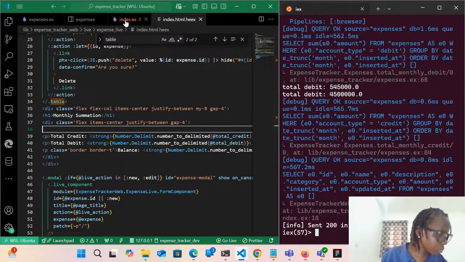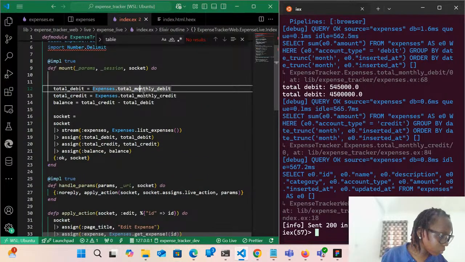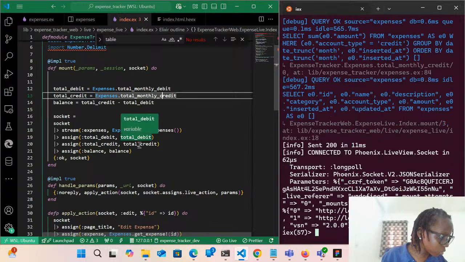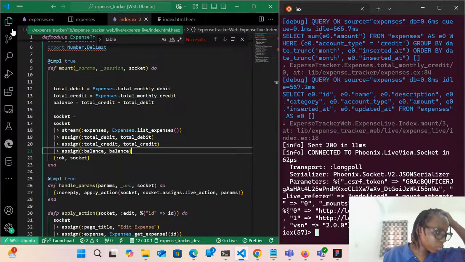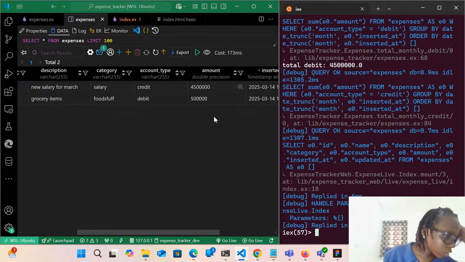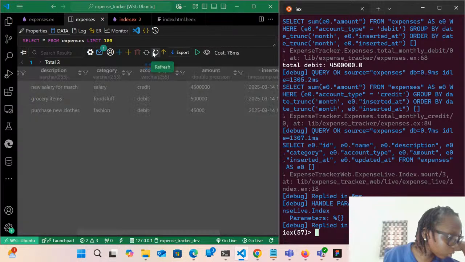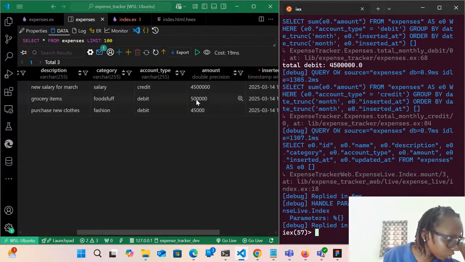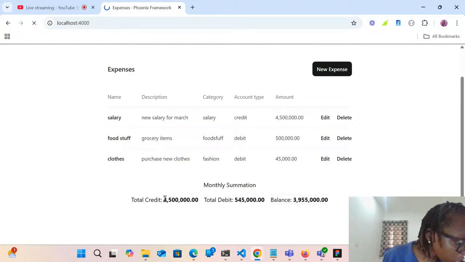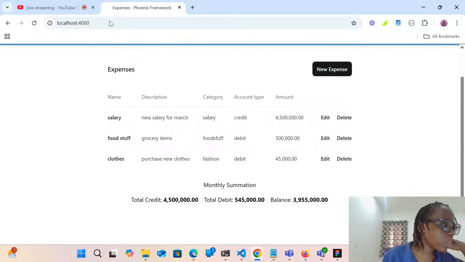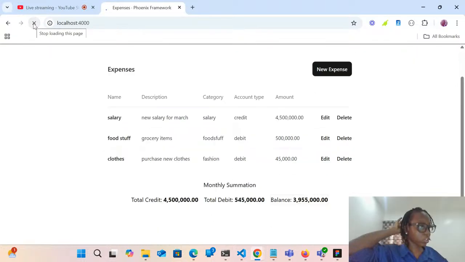So let me confirm what I'm doing here. Yeah, so why didn't it submit very well? So let me confirm, sorry. Credit, so debit is okay, 5,000. Oh, credit is 445,000. So it's correct. The credit is 45,000. Debit is 500. Oh, it submitted well. Yeah, it did it well. So it actually did it well.